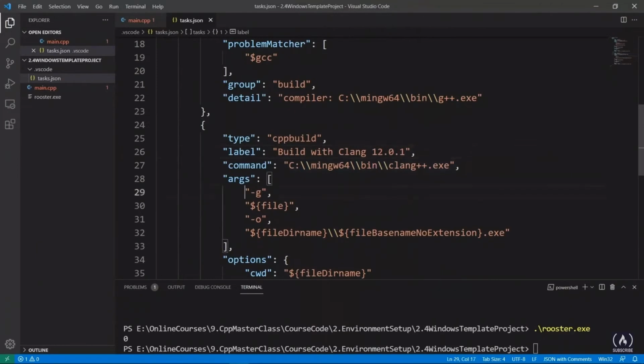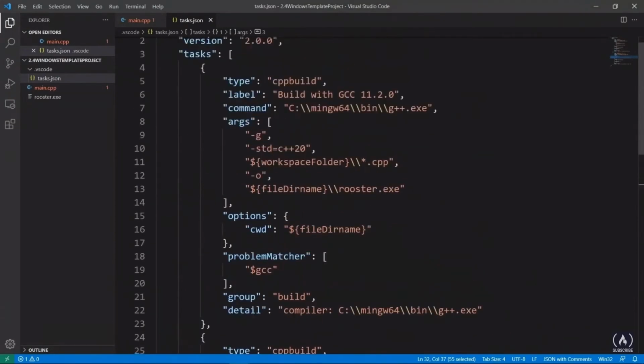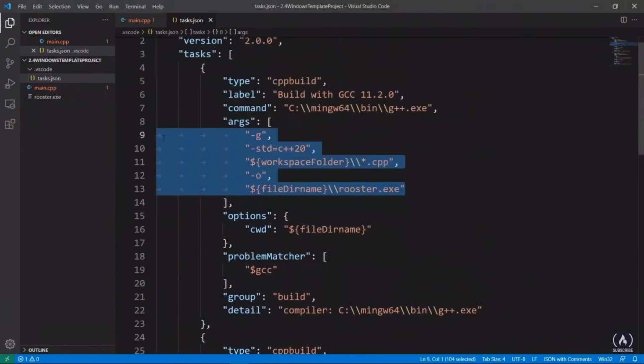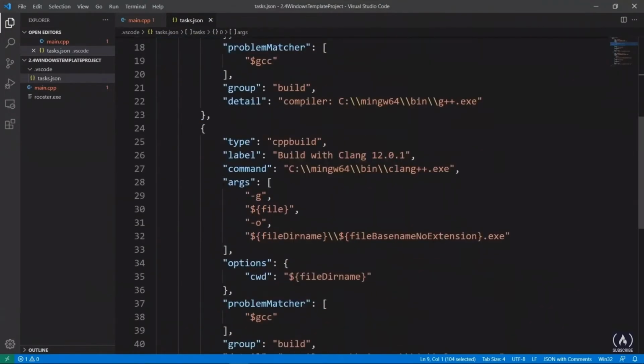And you see that it is really doing the same thing we did with our GCC compiler. So what I can really do is steal everything I did in my GCC compiler. I can copy this, and I am going to take out the arguments I have in my args here and use what I have in my GCC compiler.